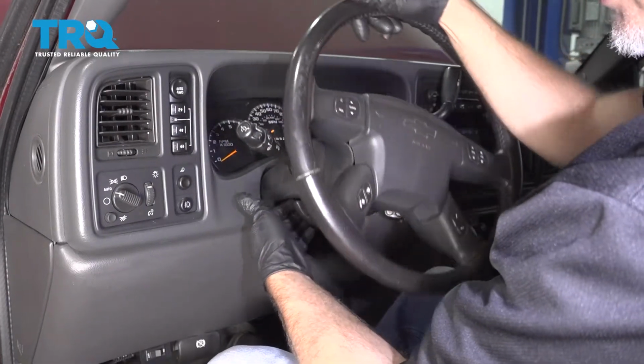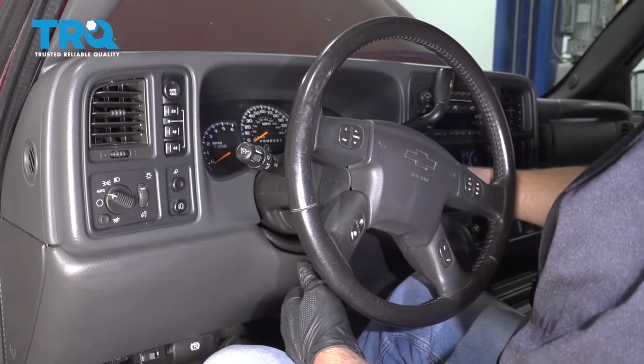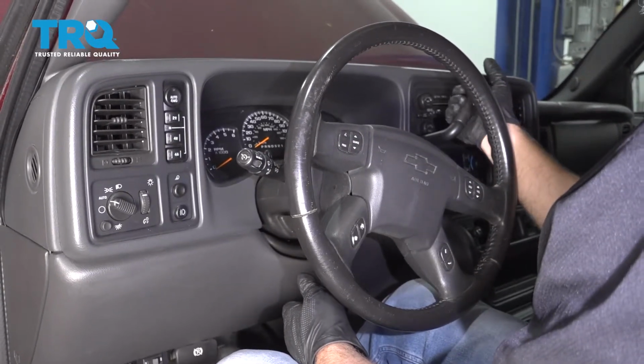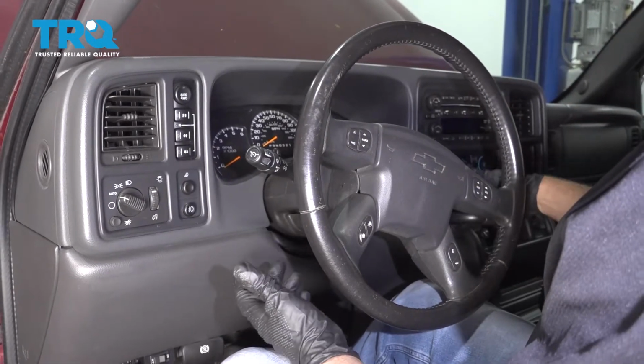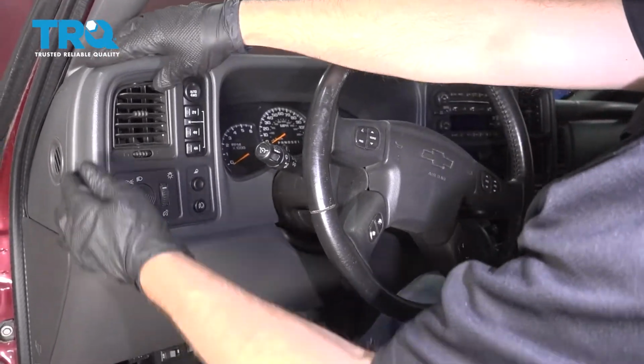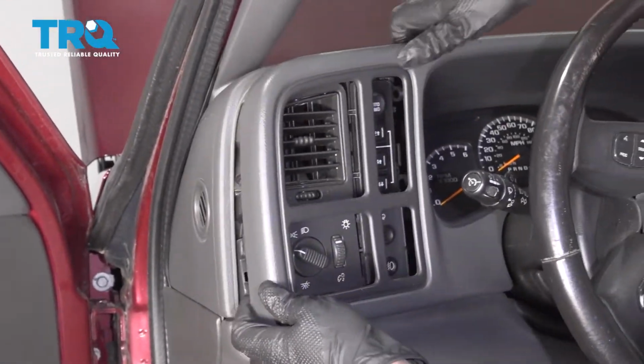Take the steering wheel, adjust it all the way down, turn the key on, make sure your foot's on the brake, and then bring it down to first gear. You don't have to have the vehicle running. Now you can grab this panel right here and just slide it out.